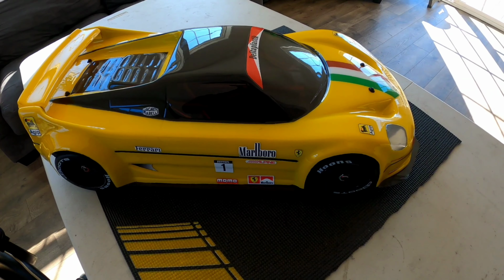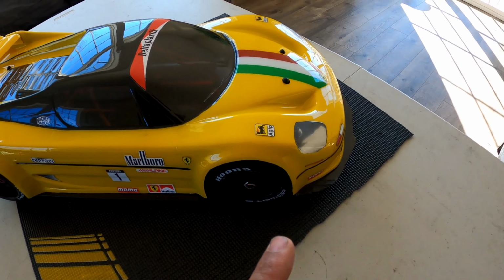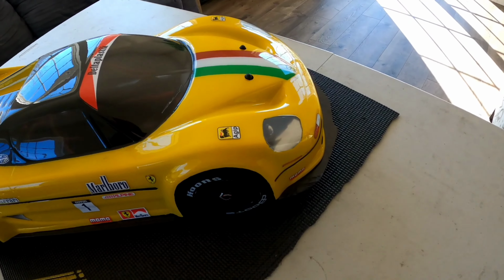Just a quick little update of what I'm doing. This is one of my Arrma Felonies. I have all three of them. One of them, this is my Ferrari F50 body from Delta Plastic. Just want to go ahead and share with you a little bit.